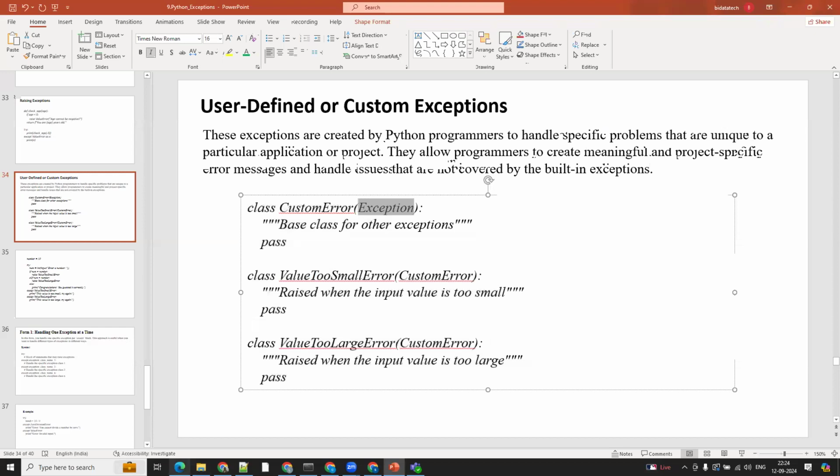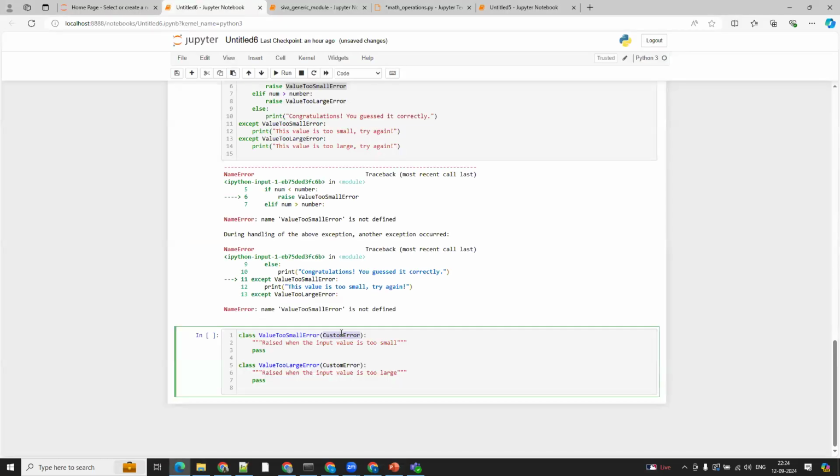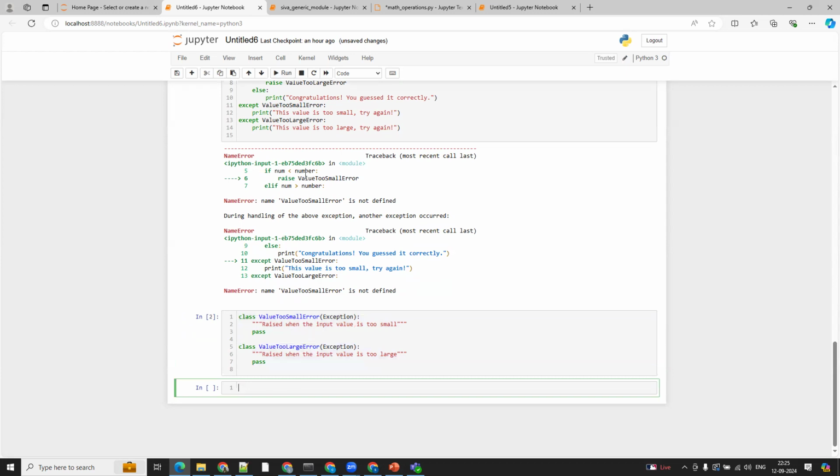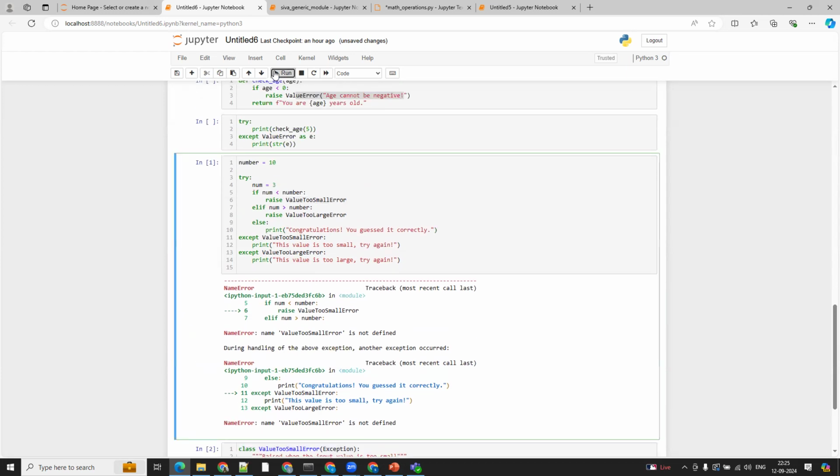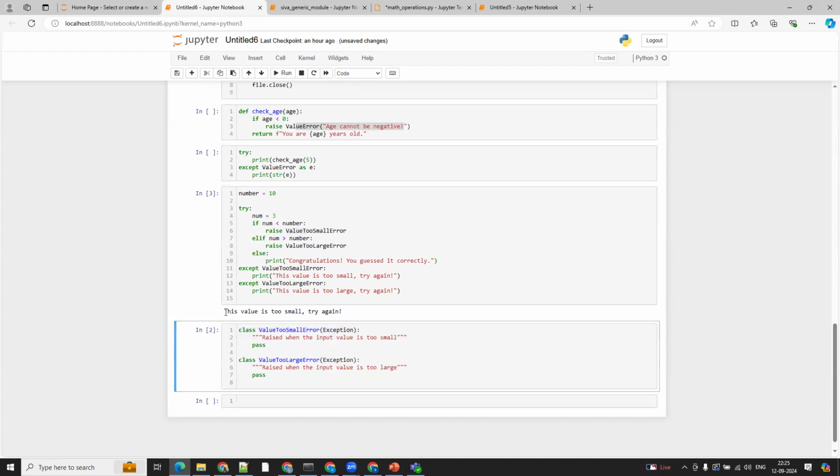If you don't define that base exception, you can directly take Exception also here. You can define it like this also. No problem. You don't need to understand what that base exception is and all those things. For now, just understand it is just an exception here. So Exception is the main class, and under that I'm trying to define a subclass here. Now let me execute this block, and after that I'll try to execute it. Now it will not throw an error. Now see, this value is too small.